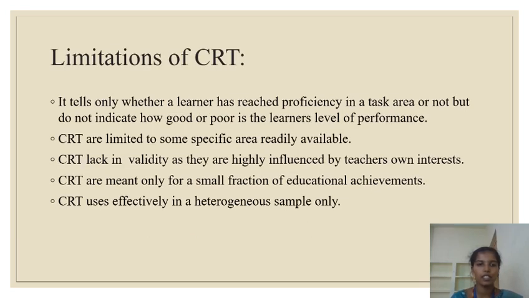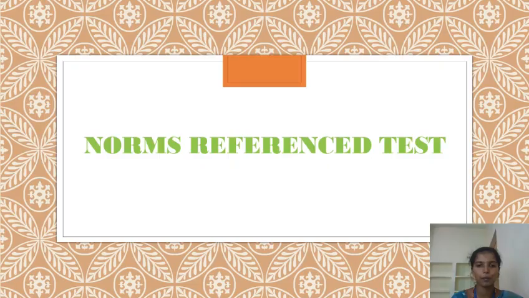Limitations of CRT. It tells only whether a learner has reached proficiency in a task area or not, but does not indicate how good or poor the learner's level of performance is. CRTs are limited to some specific areas and are not readily available. CRTs lack validity as they are highly influenced by teachers' own interest. CRTs are meant only for a small fraction of educational achievements. CRT is used effectively in a heterogeneous sample only.